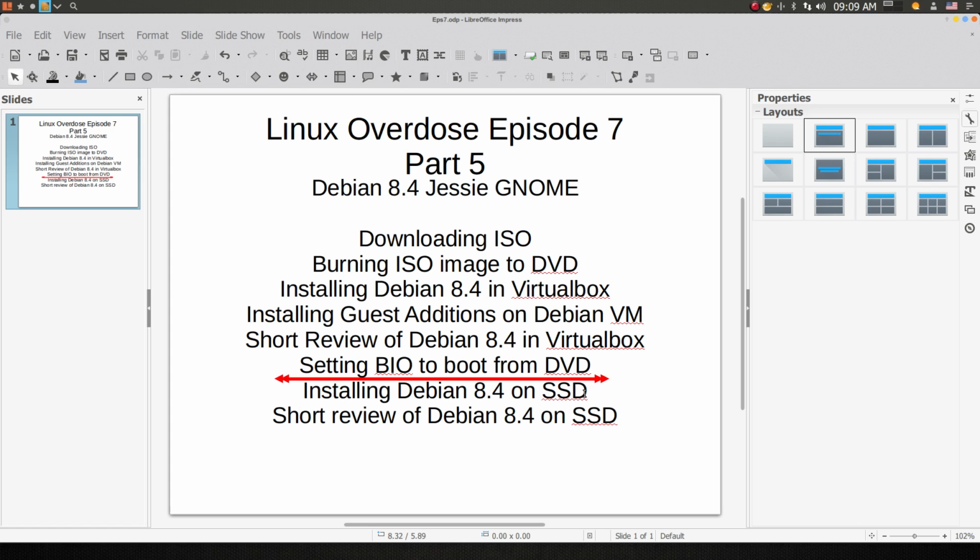I won't videotape the whole installment, at least I don't think I'm going to, because it's a repeat from the virtual box. So we'll get to that one, which will be part 6, and it'll probably be short if I don't walk you through the whole installation. So I'll go ahead and end this, and I'll see you next time.